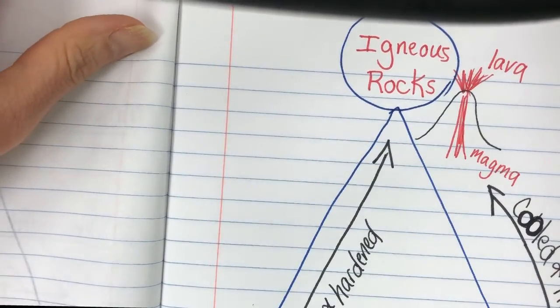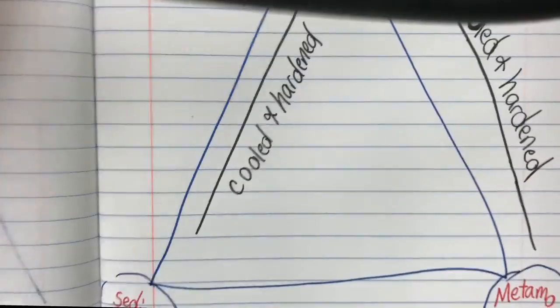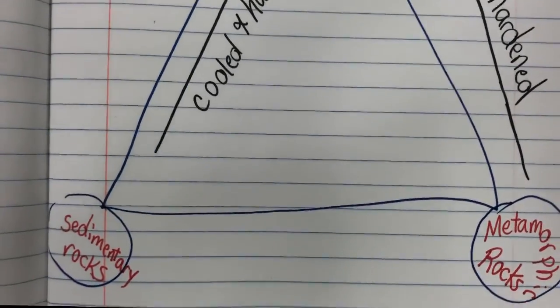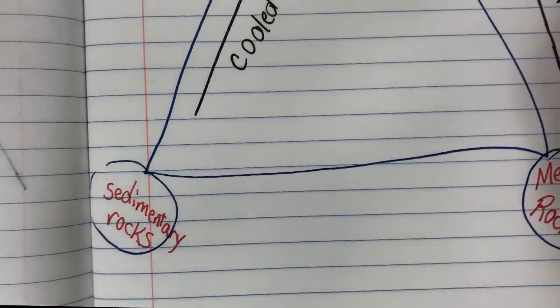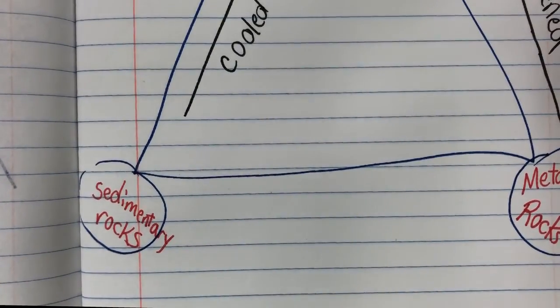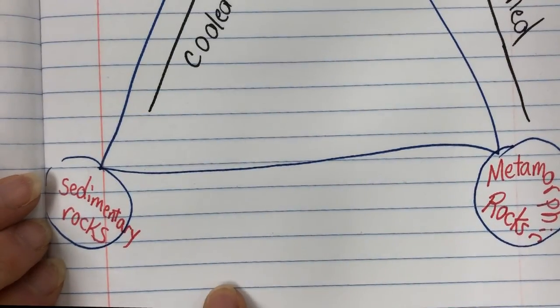At the very bottom of your notebook, I want to do a little extra picture demonstrating the difference between these words. Remember when I told you that there are some words that fifth graders mix up often? Weathering and erosion are one of those words that get mixed up all the time.